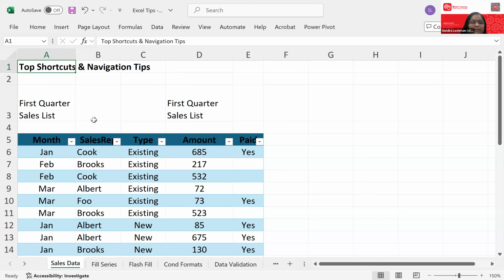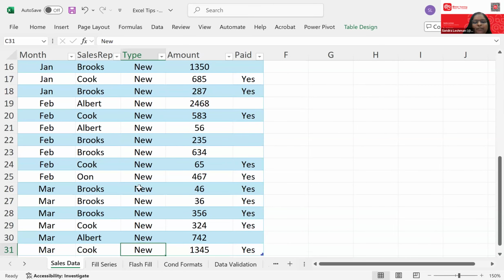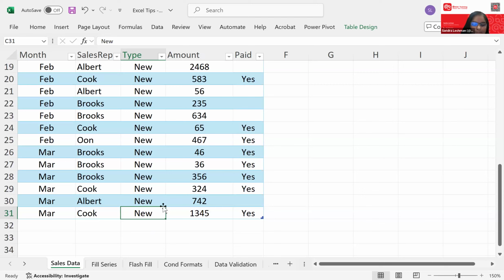Let's say I'm managing this list, and every time some new data comes in, I need to go down to the last part and enter the new data. Whenever you want to move to the edge of your data, that means to the top, to the bottom, extreme left or extreme right, you can do that. I'm randomly clicking a cell in my list over here. I want to go to the last row. We can press Ctrl and down arrow key. It goes down to the last row now. The opposite is Ctrl up to go to the first row.